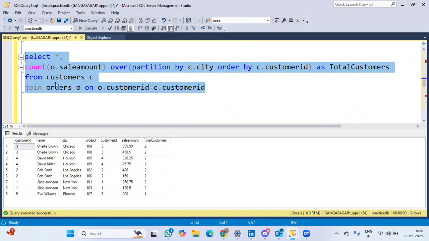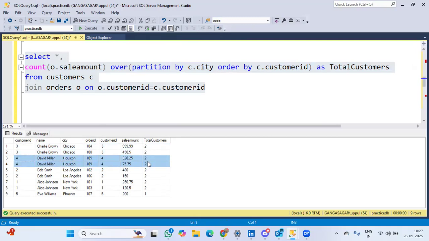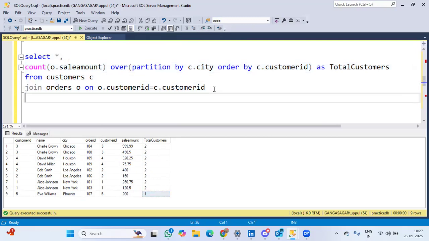It is the same operation, but using count, so it will count the number of rows in each partition. In the first partition, Chicago, it has two records. In the second partition, Houston, again there are two records. In Los Angeles, two records. New York, two records. But in Phoenix, only one record. This is how the count function works.